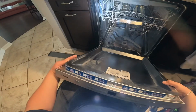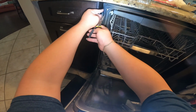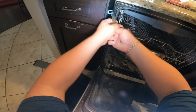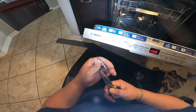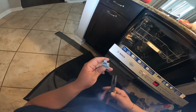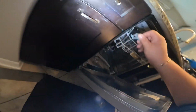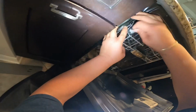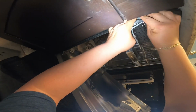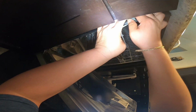Once you have the dishwasher level with the back legs and the front legs, we're going to secure the top of the dishwasher with the clamps. As you see, I have to remove this one as well to straighten it out, because they all bend when you get the dishwasher out, especially if you have a tight spot, and most dishwashers will have a tight spot in the counter.